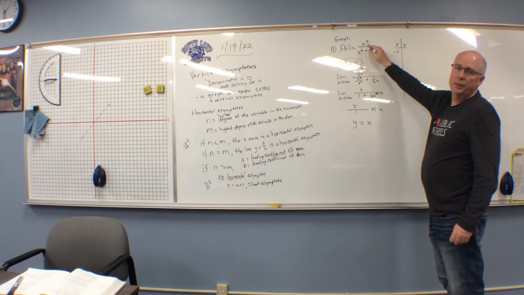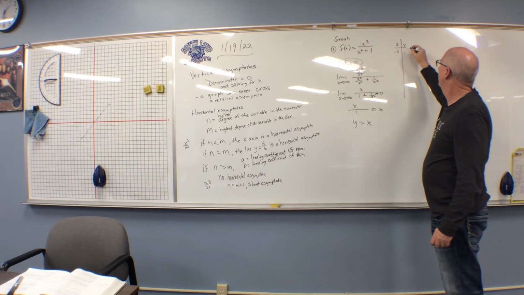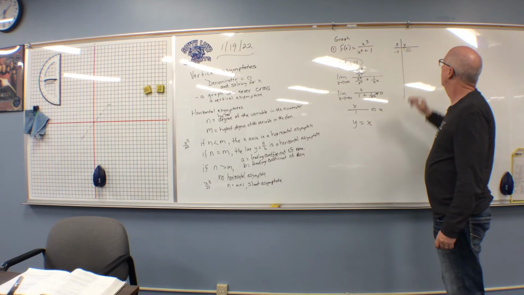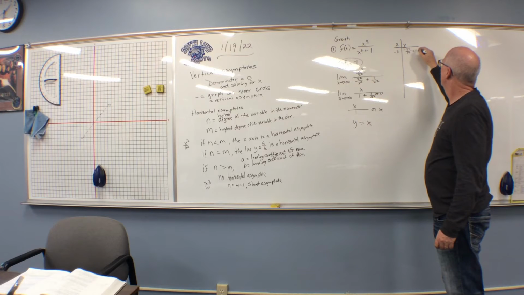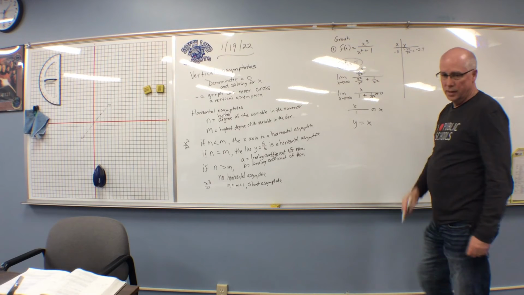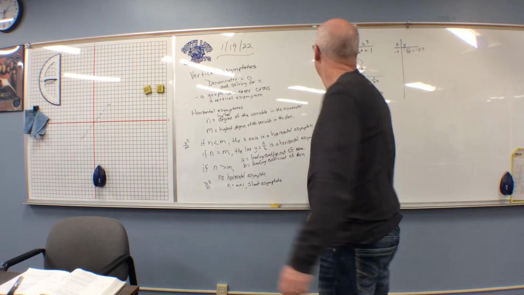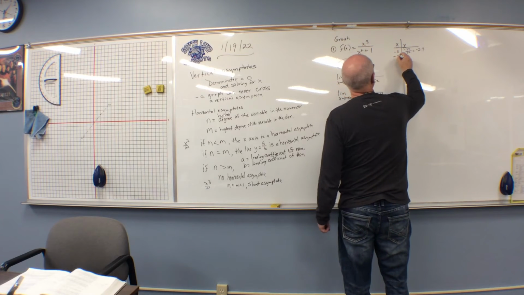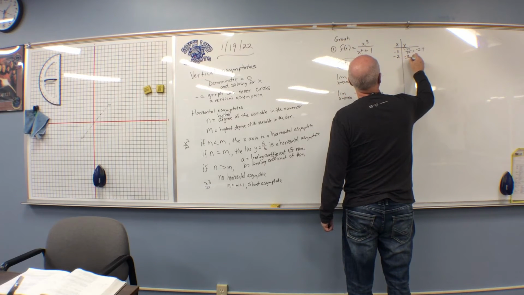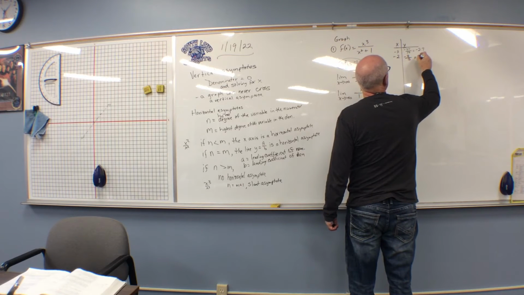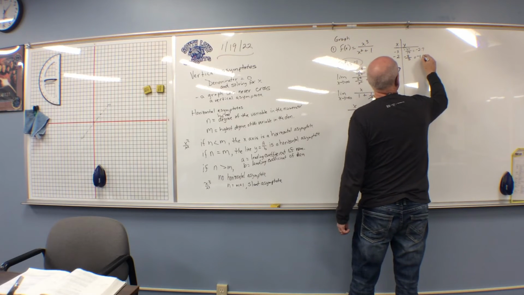So if I put a -3 in the numerator, what do I get? -27 over 10, which is -2.7. Is that correct? All right. For -2, I get -8 over 4 plus 1, which is 5. What is that as a decimal? -1.6.